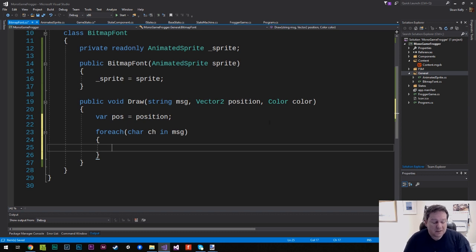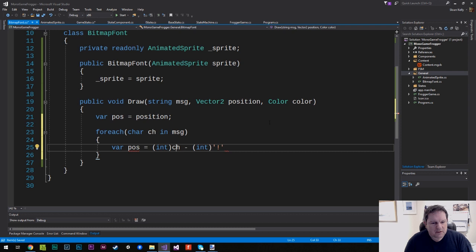Now the position is going to be var pos equals, and then I need to convert this. This is where it gets a bit crazy, and I'm going to write this out, and then we'll talk about it. Int char minus that.